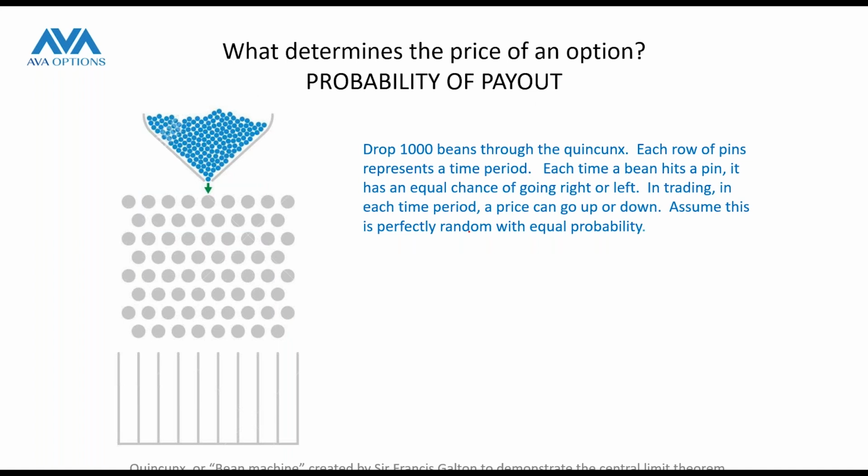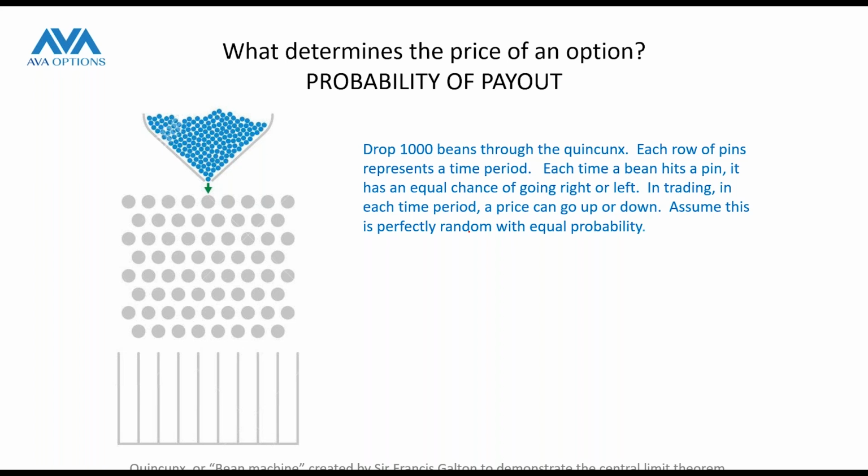So what determines the price of an option? I'm going to use a fairly simple picture that most of you will understand to help you conceptualize what's driving the price of an option. The price of an option is very simply the present value of the expected payout of an option. I'll say that again. It's the present value of the expected payout of an option. Now let's use this picture as an example. I've got a diagram here.